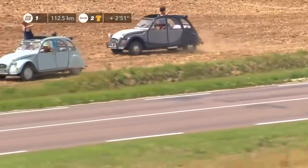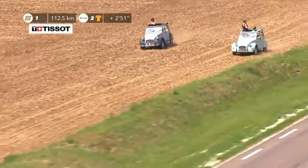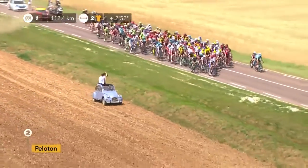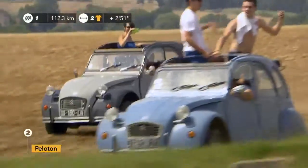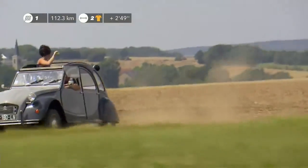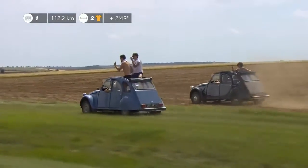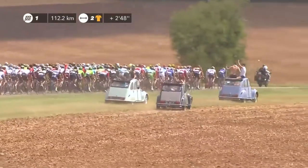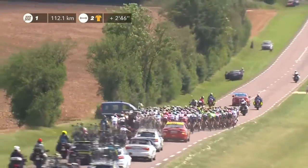The first of the sprints we'll see today is with 105 kilometers still to race — that is the intermediate sprint. No sprinting for the Citroëns as they go alongside the peloton. You can see that tension is starting to rise, the fight towards the front. There's no protection from the wind here, and that's giving the 2CV — the old Citroëns — a real workout, Paris-Dakar style. No coincidence: ASO, who organize the Tour de France, also organized Paris-Dakar. Looks like an old Citroën 2CV race in itself.